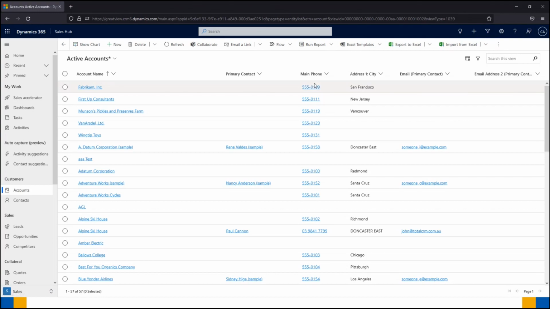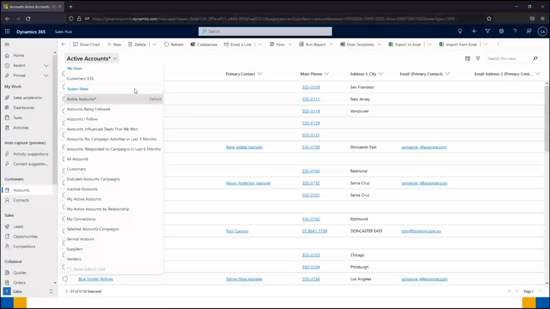There's also been a change when setting your default view on an entity. So previously, if you click the drop down here, you would have seen pins all down next to the names of each view to set one of them as your favorite. And that would be there at all times. Now, you'll see that there is default written next to your default view, and there is no pins available next to the other views. To change your default view, you'll need to open a different view.